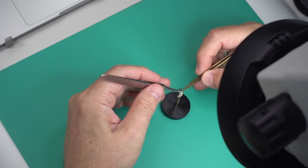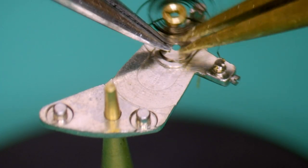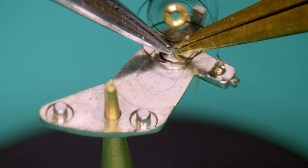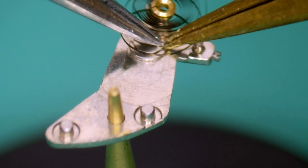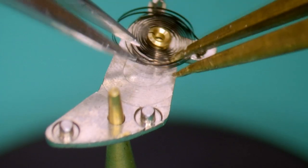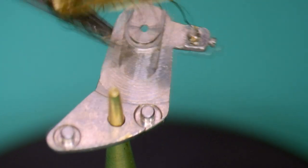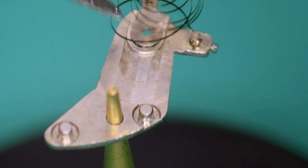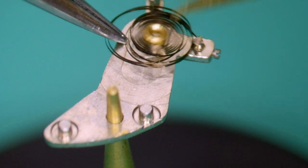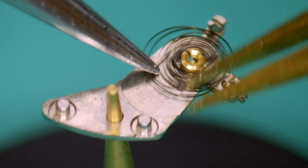Oh boy. That thing is very, very easy to kink. Now see, I can see that the bottom part of this needs to come out. Untangle that.